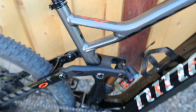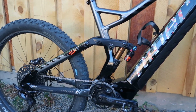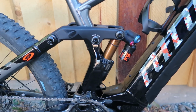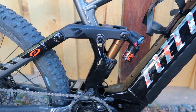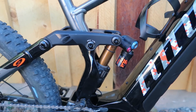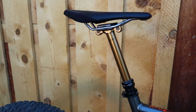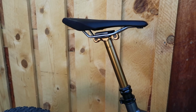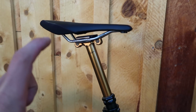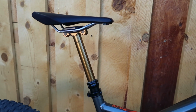I like the camo. Yeah, it's different. Orange just matches it so well. It looks so cool. I'm running the Fox 38E since it's more of a downhill self-shuttle rig. I've got the Fox Float X2, which is basically a downhill shock. And then this is the new Fox Transfer Post, and it's really cool because it's a little bit shorter overall length. So this is still 150 mil drop, but the part that sticks into the bike is a little bit shorter.